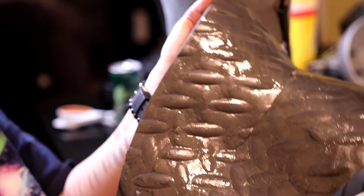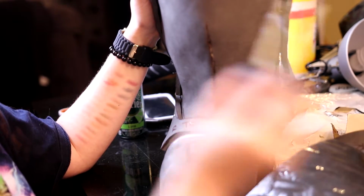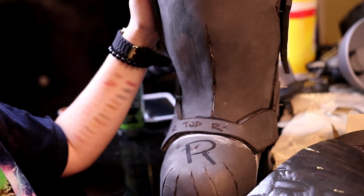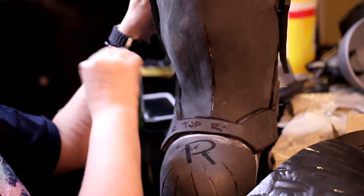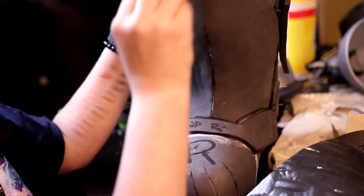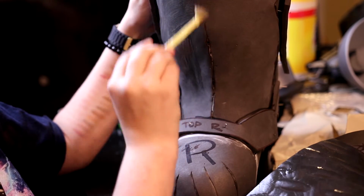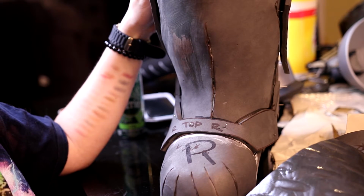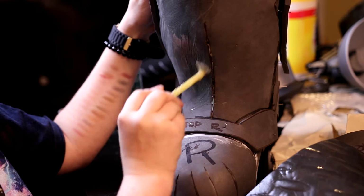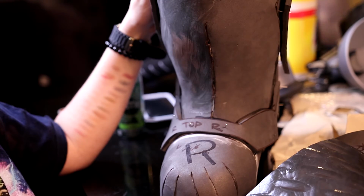Okay, so thin coat applied entirely over that, and now to go in and apply it on this. It is not an exact science, but you're going to want to get the entire surface covered because the glue sticks to itself. It does not stick to the foam. I want to try this as an actual sealer for the foam. I have not tried painting it yet. I did buy a couple cans of Plastidip that I'm going to use as an actual base. I got it in black since the armor is actually black, and I can be lazy and not paint the entire thing again. They make Plastidip in white, and I think they sell it in other colors, but they only sell it at my Home Depot in white and black.